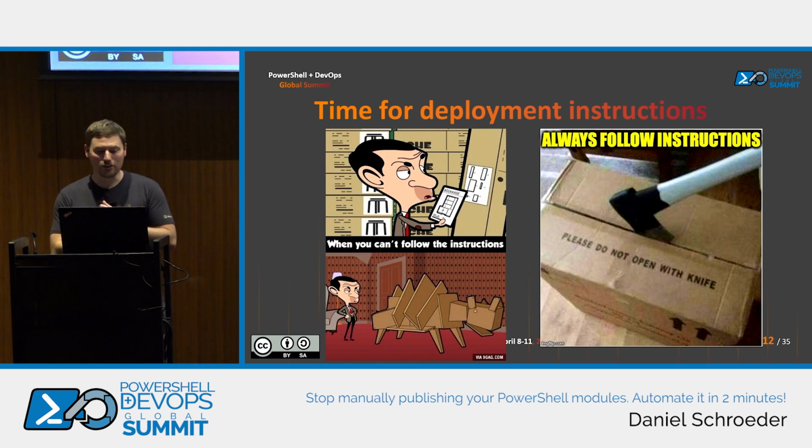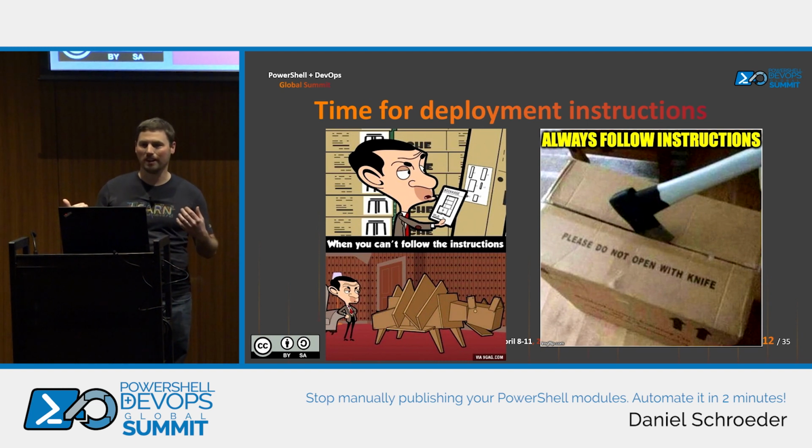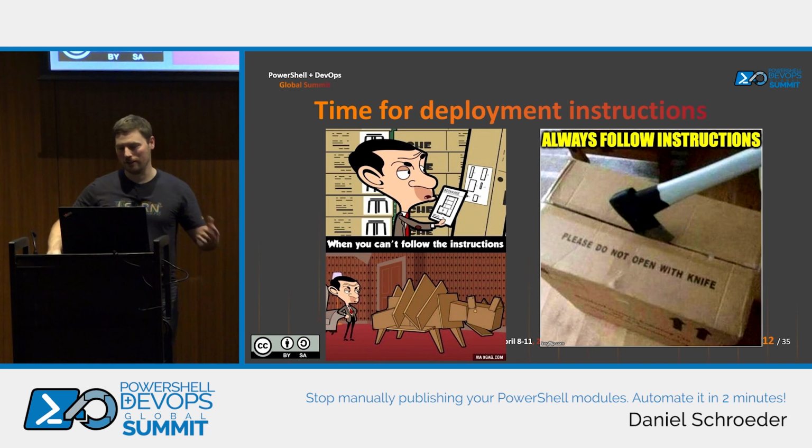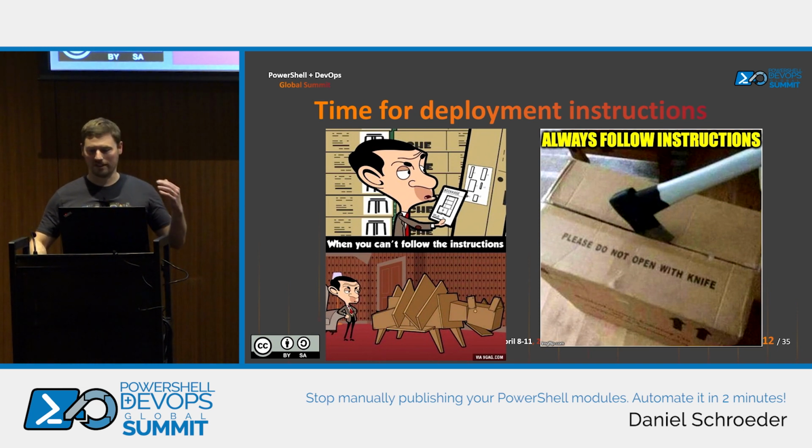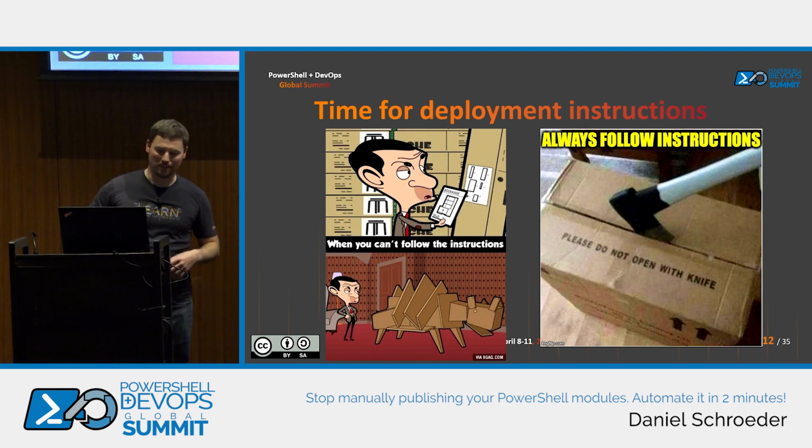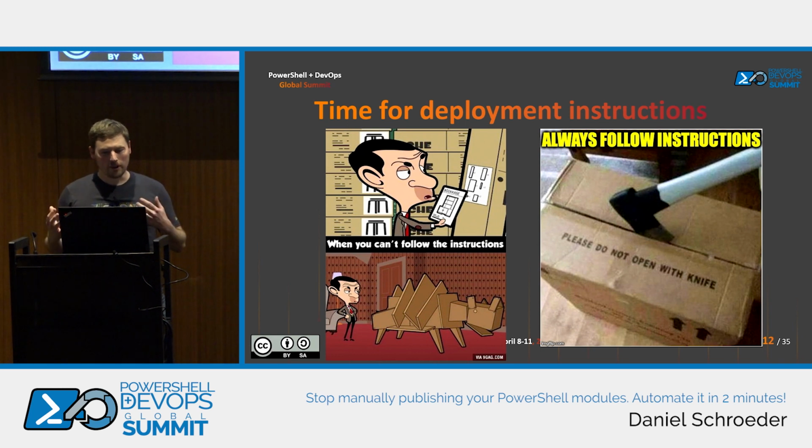Okay, so now we have other people wanting to deploy the module as well. So you think, okay, it's not just myself. It's time to write some deployment instructions. And so you go ahead and in the README file, maybe in your Git repository, you have your steps. Okay, step 1, bump the version number. Step 2, run the tests. Step 3, go get the API key from Key Vault. And so the problem with instructions, though, is it's all manual, right? Someone has to read those instructions, and you have to hope they interpret them in the same way that you intended, and that's not always the case.